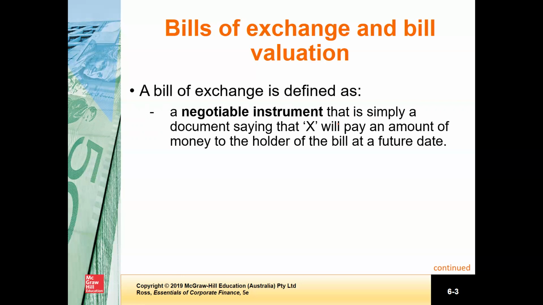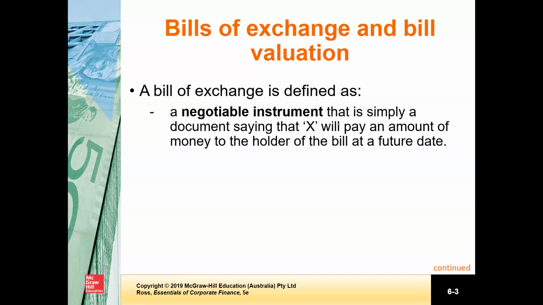A bill is defined as an unconditional order in writing addressed by one person to another, signed by the person giving it, requiring the person to whom it is addressed to pay on demand or at a fixed or determinable future time a sum certain in money to or to the order of a specified person or a bearer. So you understand that the ownership of the bill is with the holder, that means the bearer, and can be passed on or sold to another person.